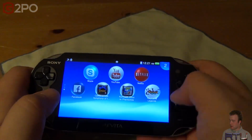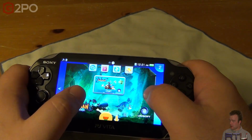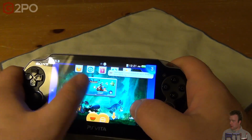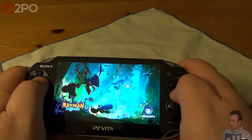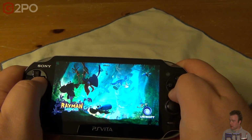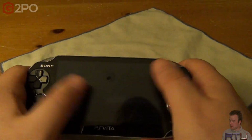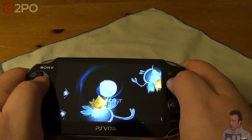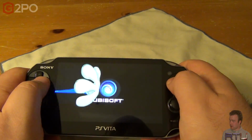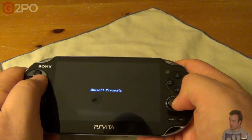And there you go. Okay, now let me show you what may be my favorite game. I keep going back and forth between this and Killzone Mercenary. Rayman Legends. I have this for the PC too, and this version is spot on. It basically is a portable version of the Wii U version. It has all the touch controls of the Wii U version, where you use the multi-touch screen, and it runs exactly like the console counterparts. You're not missing out on anything with this version, and it looks fantastic, it plays amazing.